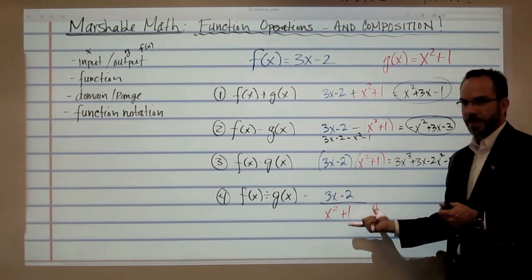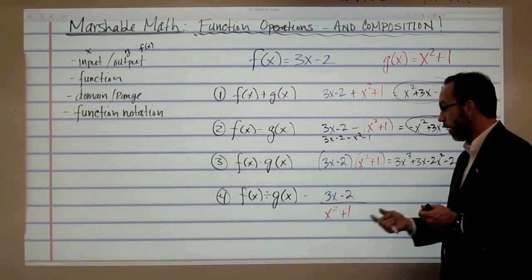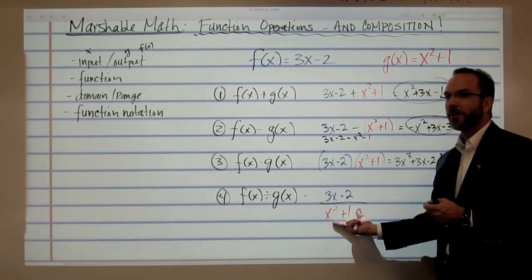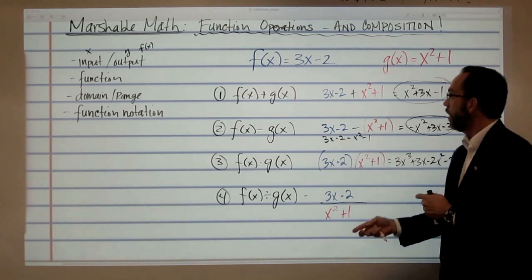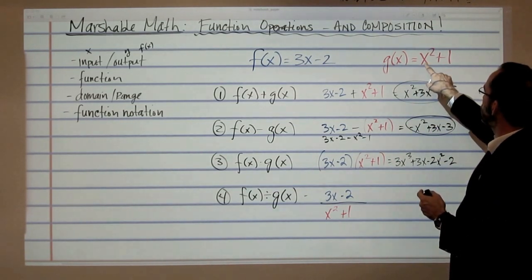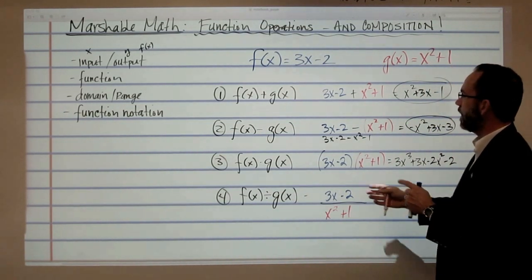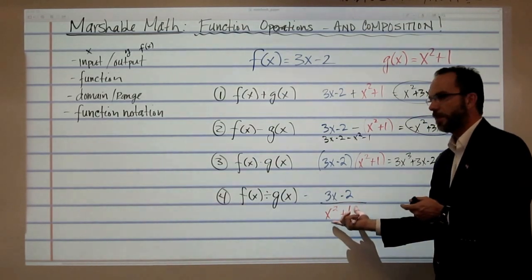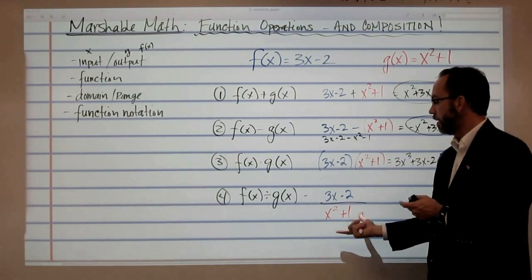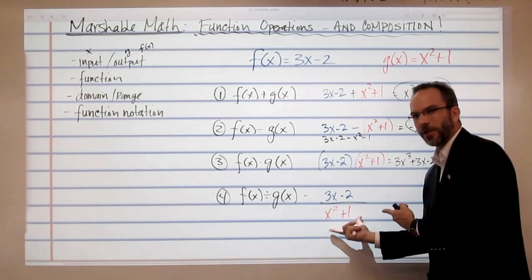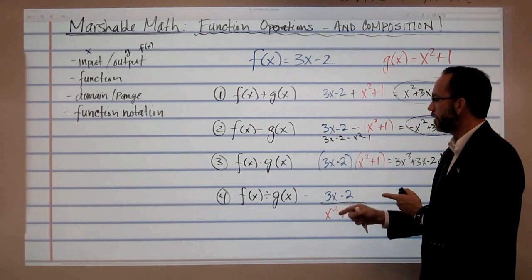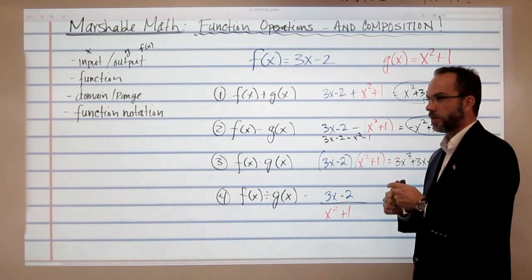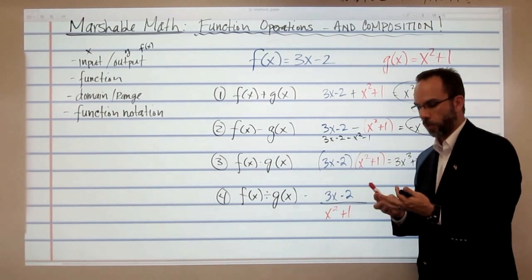But there's an interesting thing here. I really can't simplify that anymore. But if my denominator were 0, I would have to make an exception in my domain, right? There's no value that I can't put into x squared plus 1, but there might be a possible value that would make the denominator 0 in this case. Now, not in this particular case, because whatever I square here, my denominator is always going to be greater than 0. It's never going to be 0 or less than 0.